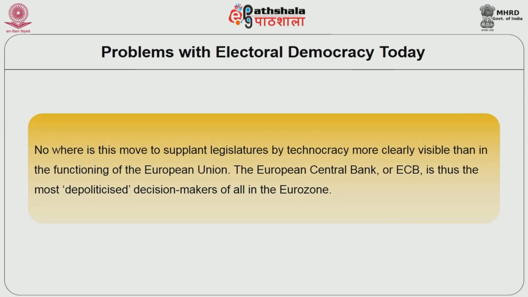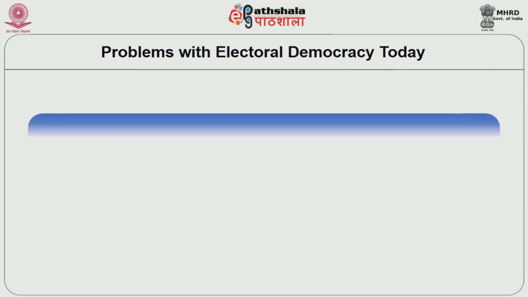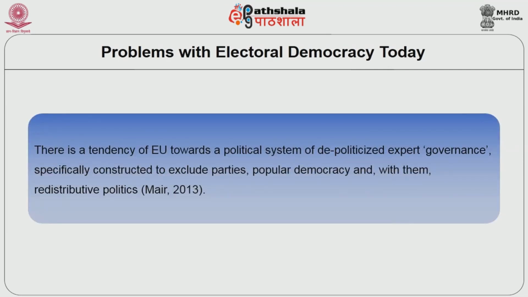Nowhere is this move to supplant legislatures by technology more clearly visible than in the functioning of the European Union. The European Central Bank, or ECB, is thus the most depoliticized decision maker of all the Eurozone. There is a tendency of the EU towards a political system of depoliticized expert governance, especially constructed to exclude parties, popular democracy, and with them redistributive politics.